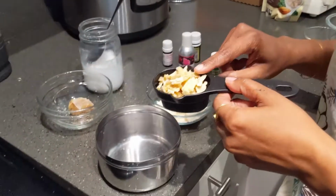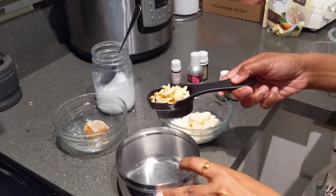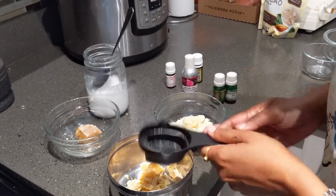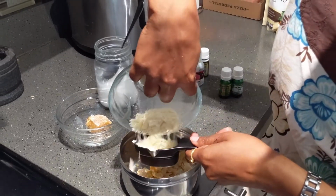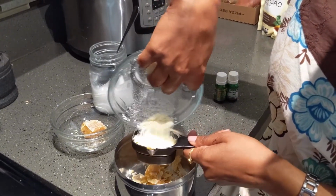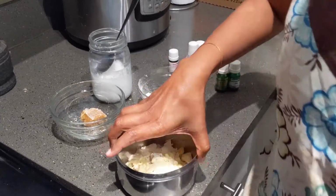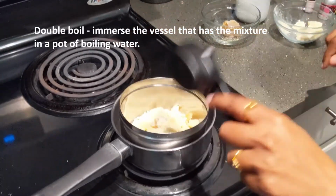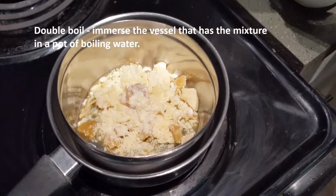For that we need 1/4 cup of beeswax. I'm going to double boil this in this vessel. And then we have 1/4 of the cocoa butter, just a rough measurement, and we're going to put this for double boiling. Okay, let it boil and let it melt. Meanwhile, we're going to get our coconut oil.